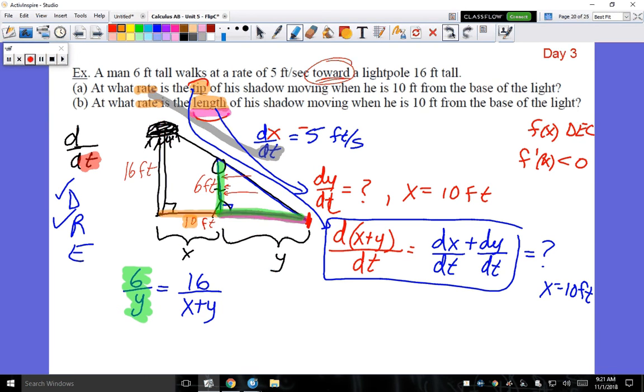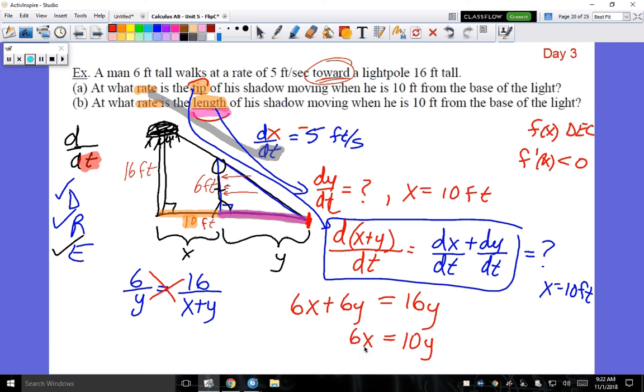Okay? So, similar triangles. Now that we know the equation, you can leave it in this form, or you can simplify it. To me, if I leave it in this form, it's going to be a nightmare doing the quotient rule if I derive both sides. But if I always try to simplify before deriving, I can do what I did in geometry, cross multiplication. You get 16y on the other side, and then simplify all that together. So subtracting the 6y, I'll get 10y is equal to 6x.